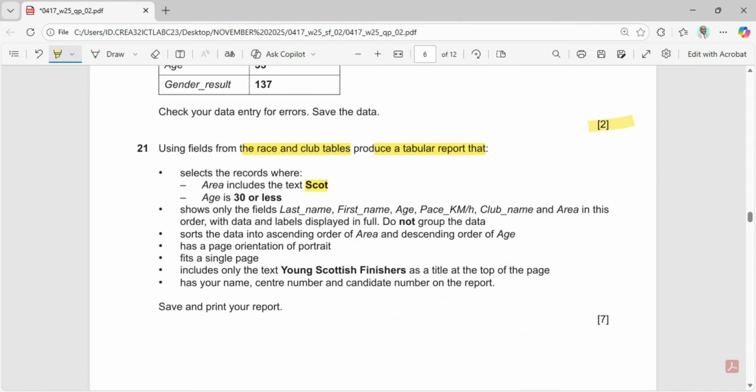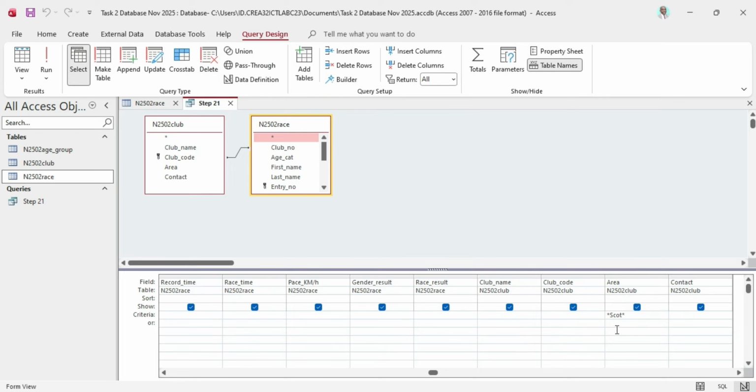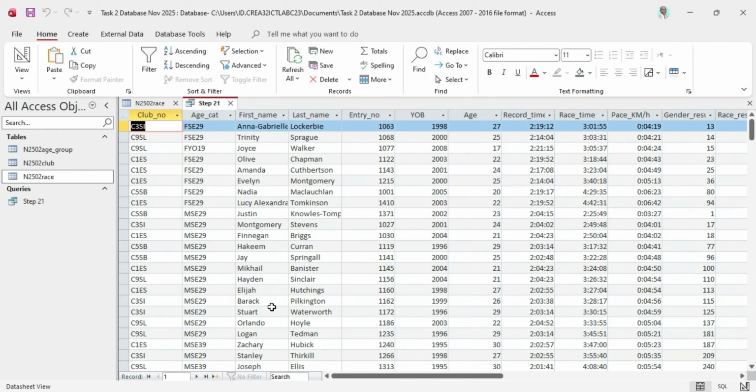Then age is 30 or less. So I will locate age. Age is here, still in the criteria row. Age is 30 or less. 30 or less means less or equals 30. All right, then I run it to see.